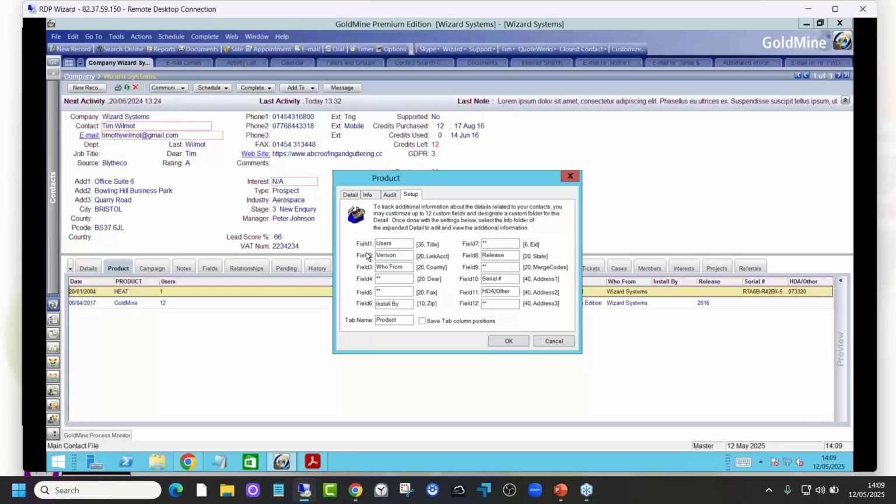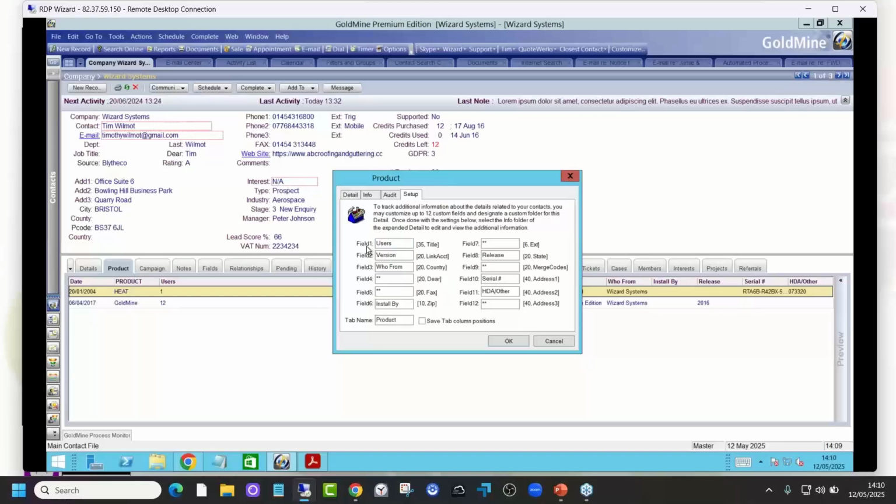So these fields here, field 1, field 2, field 3, field 4, they actually relate to a database table in GoldMine that's used for a number of different purposes in GoldMine. So you have to align the additional information that you may want to record. You have to think about this and plan it to make it fit the type of format and the length, the width of that field.